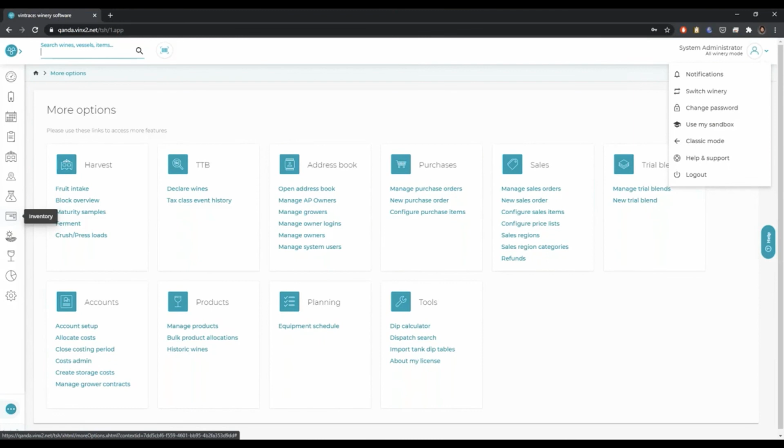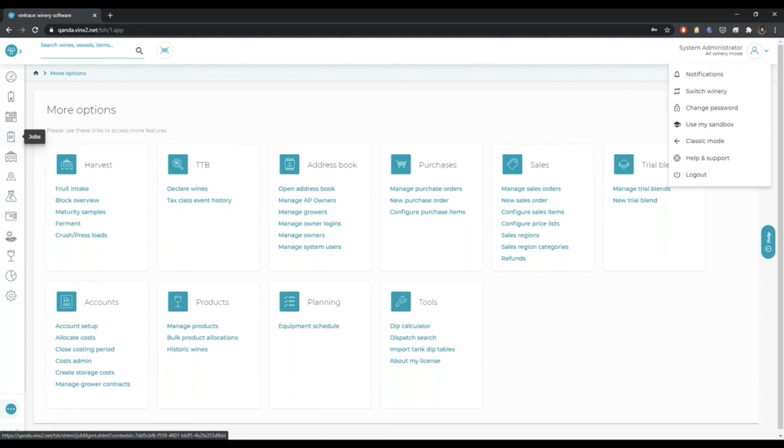The sandboxes do fall asleep after 3 days of not using them, so you will need to wake up your sandbox from your desktop first before you can log into your app. And then the sandbox will have a nice big red bar at the top. And then to get back into your live database, you will need to sign out and log into your live database.